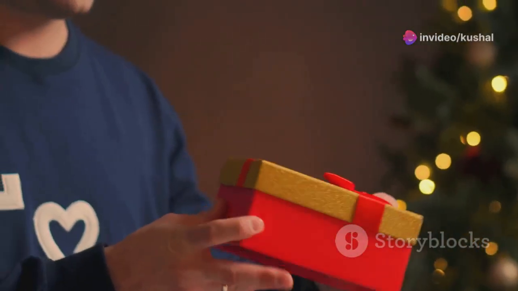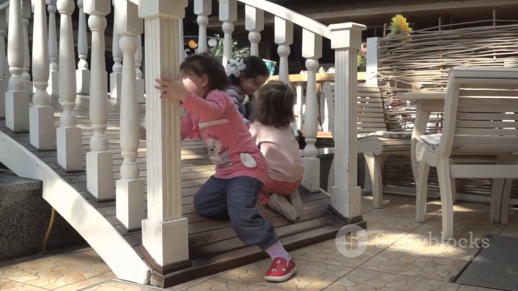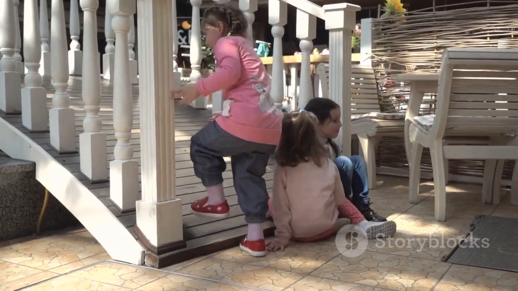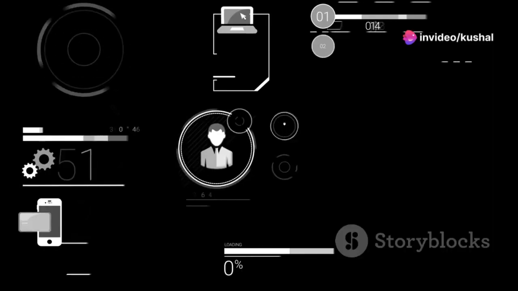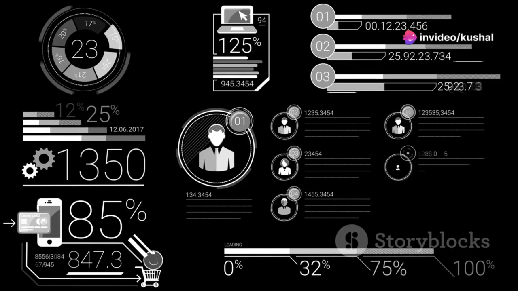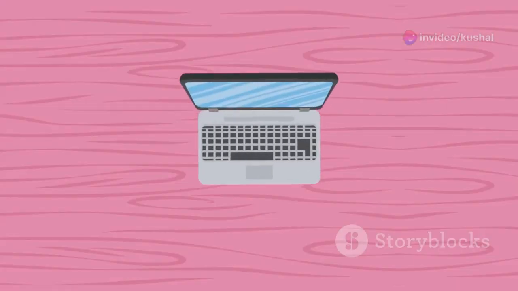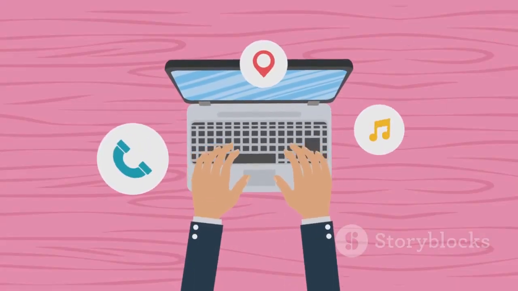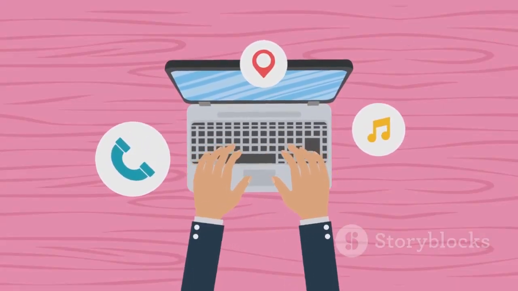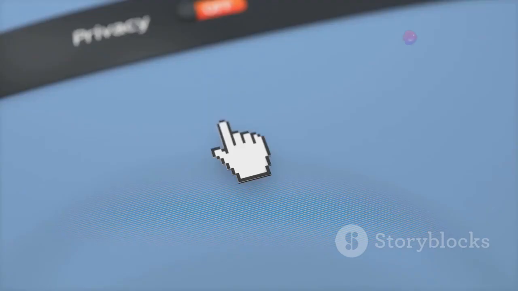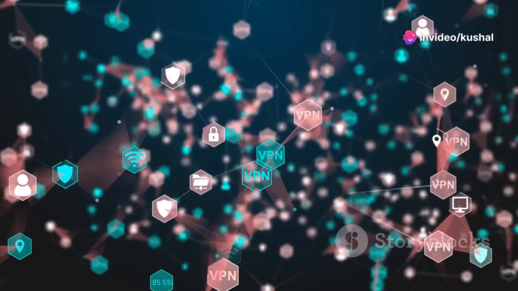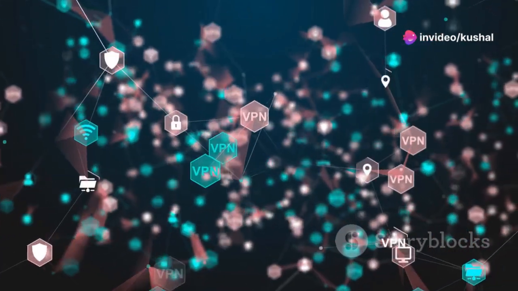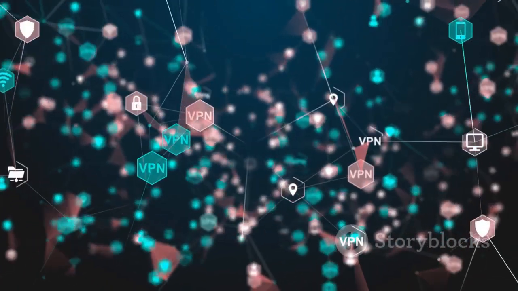You're giving them access to your data, and they're promising to use it in specific ways. It's like agreeing to share your toys with a friend. You set some ground rules about how they can be used. These policies typically cover a range of information, from the obvious, like your name and email address, to the less apparent, like your browsing history, location data, and even your purchasing habits. They detail how this information is collected, how it's used, for things like personalizing your experience or targeting ads, and with whom it might be shared.